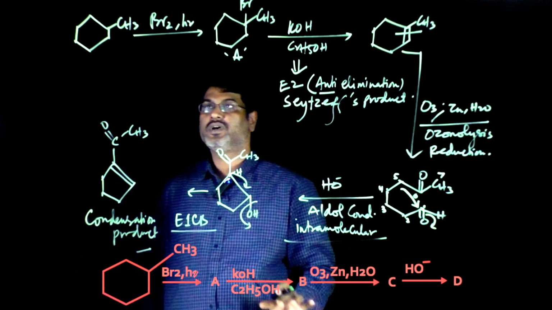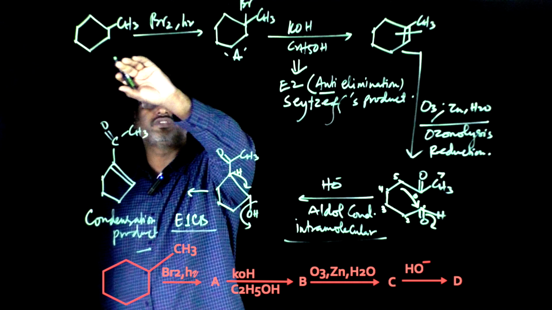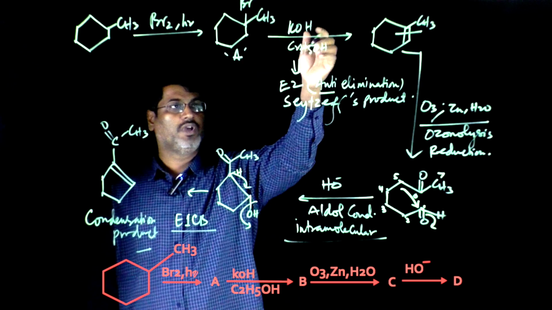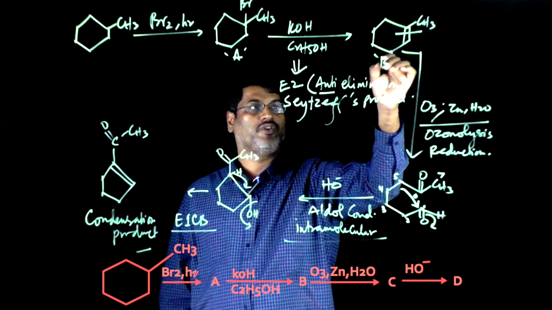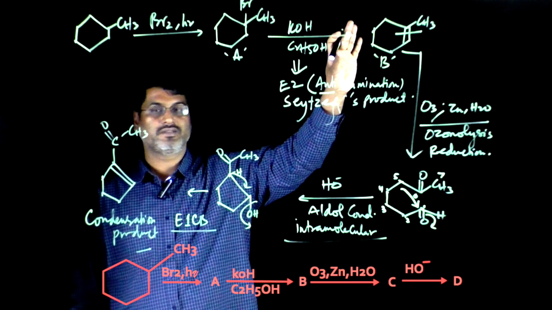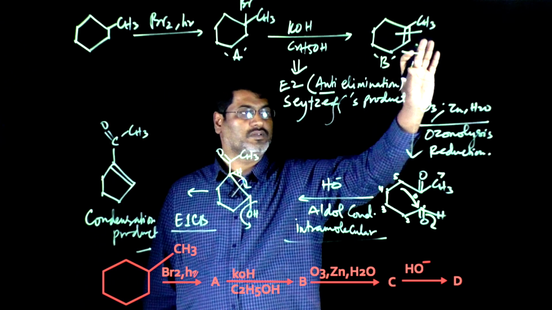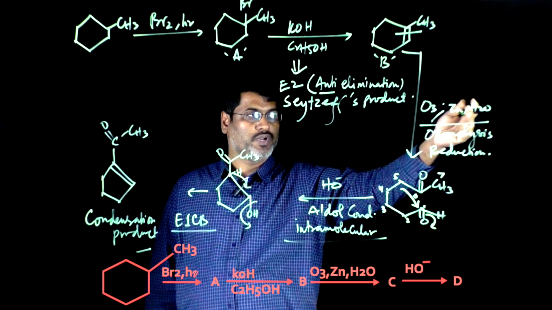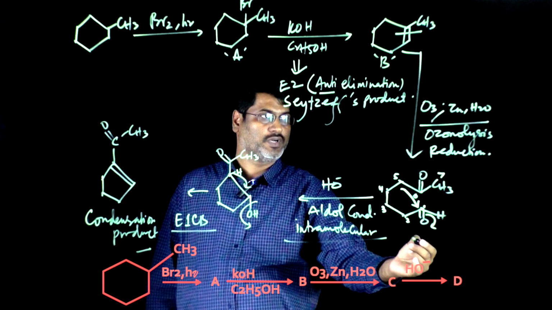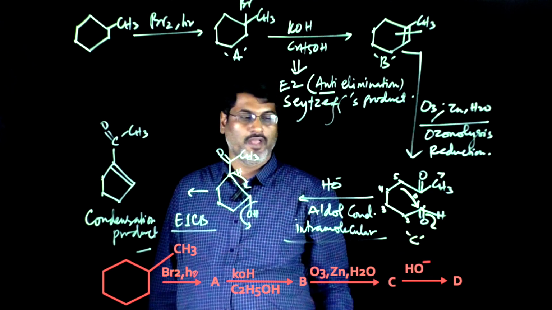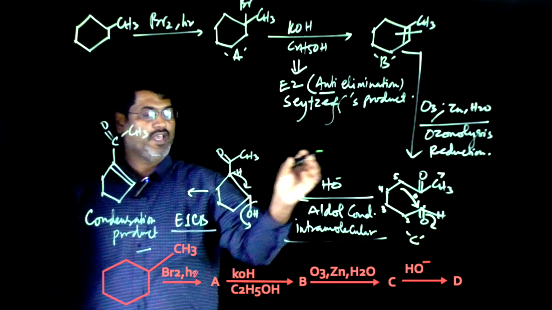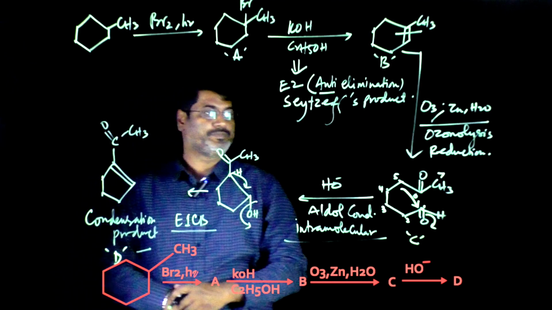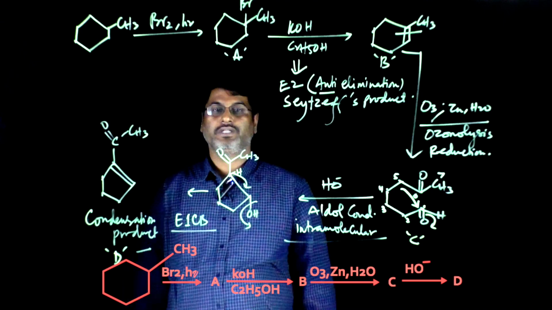So your question was, when this methyl cyclohexane reacts with Br2, h nu, what is the product A? That is treated with alcoholic KOH, then what it forms. So your B is like this. This is the methyl cyclohexene, and that is treated with O3, ozone, and the following treatment of Zn, H2O gives the product right now, that is your C, and that is treated with HO minus. So what is the final product? D. So this is D. I hope everything is clear. Thank you.